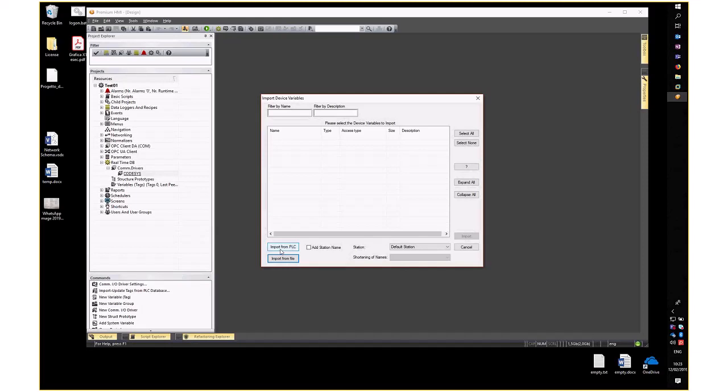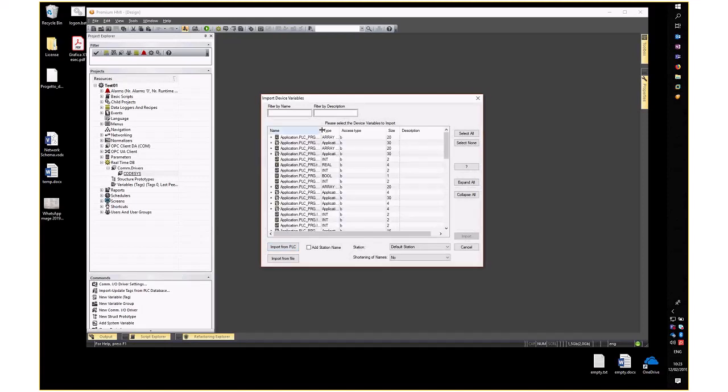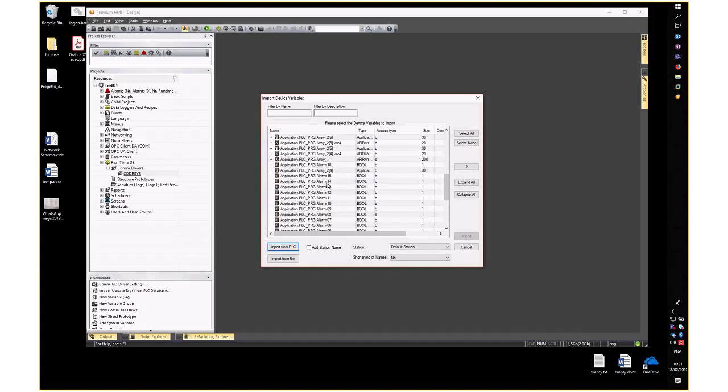The PLC is running in my virtual machine with some project. I could go there and see what is in the PLC, but that's out of scope now. I would like just to import from the PLC, so I click once on this button, and in a few seconds I'm getting directly from the PLC memory which variables are there.